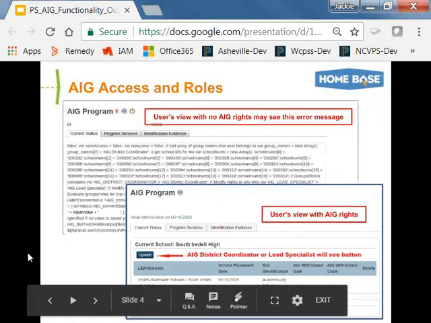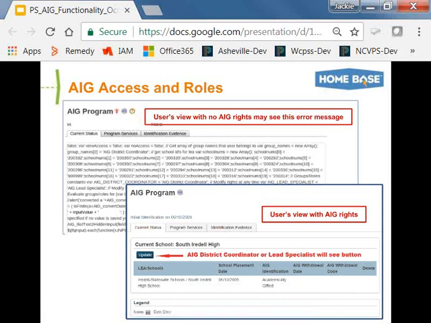Okay, that's a pretty big question. On this slide, what we've given you is a shot of what it looks like when you're trying to do something in the AIG program information and you don't have the right access. It looks like gobbledygook, for lack of a better word.